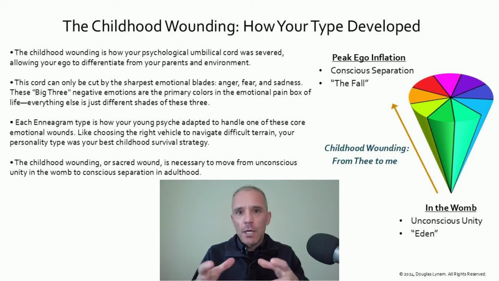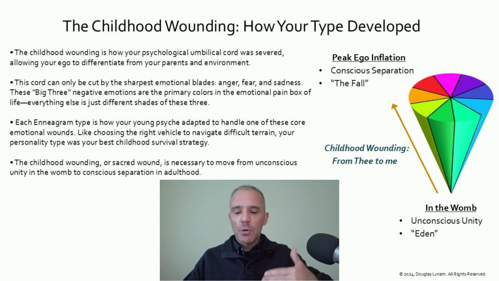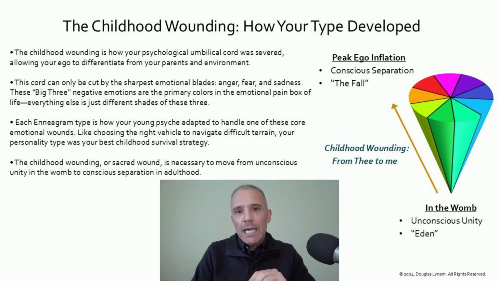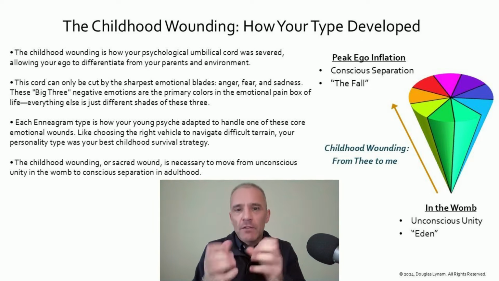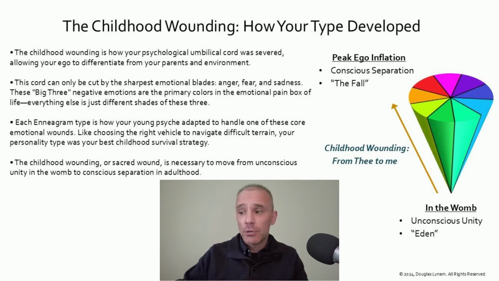So we're moving up this bottom half of the double cone of the Enneagram from unconscious unity in the womb, and then we're moving up to conscious separation, or that sense of individuation that we talked about a moment ago. And that's really how you move from thee to me. Thee being whatever you want to call that sacred origin that we all come from, how your soul individuates from. And I would say your soul is a fractal piece of the divine, but that fractal piece has to separate off, break off, and develop conscious self-awareness. And that's what's happening here through this Enneagram shadow structure development.